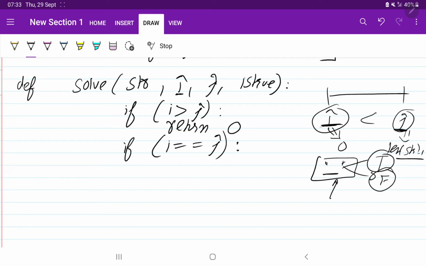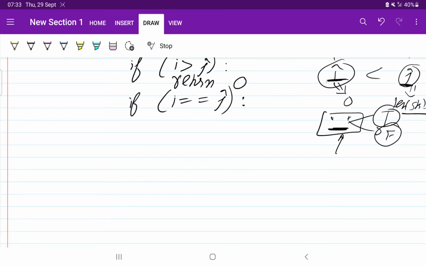If we require true in the question and the element is true, it means we got what we want. And if isTrue is false and the string value is also false, then also we got what is required. In the rest of the cases we return 0.